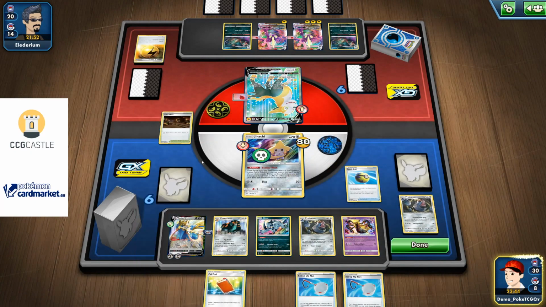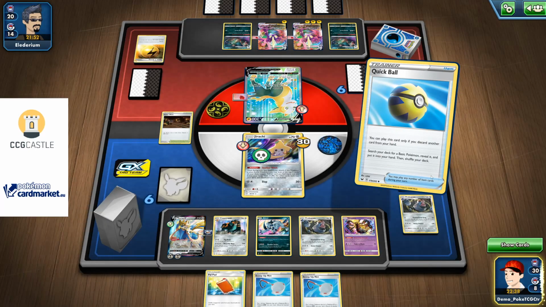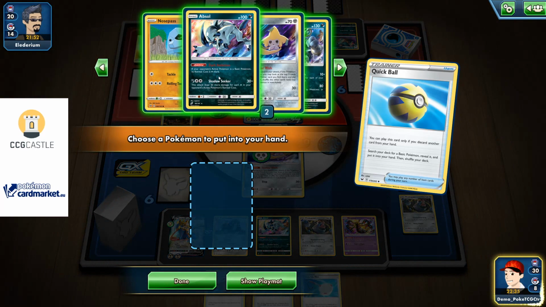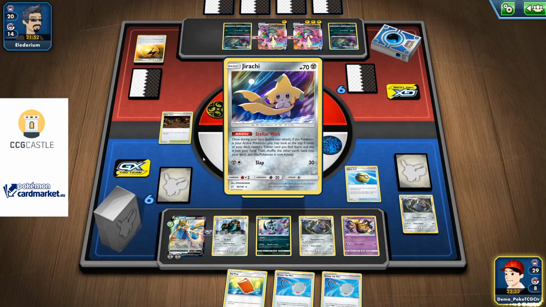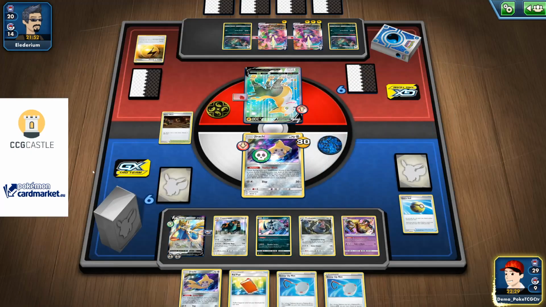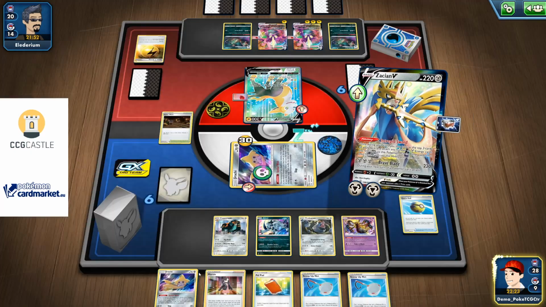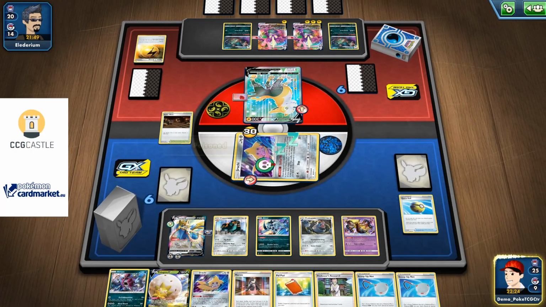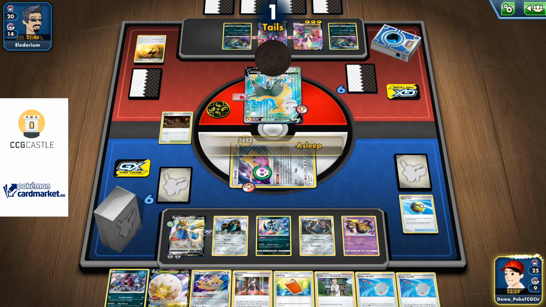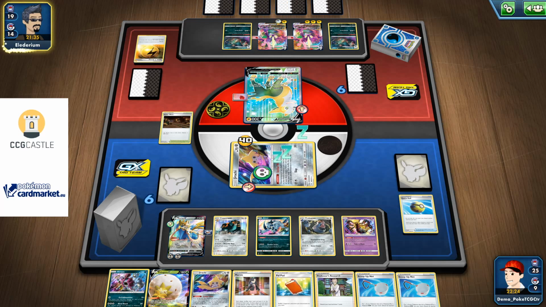Use that Quick Ball. Basically prepare myself with another Jirachi just in case of the knockout. First I'm gonna Stellar Wish. Where are my Metal Saucers? Good question. And again, I think I used 3 Intrepid Swords so far and I didn't find a single Metal Energy, neither Metal Saucer, so I'm at the beginning of the game almost.